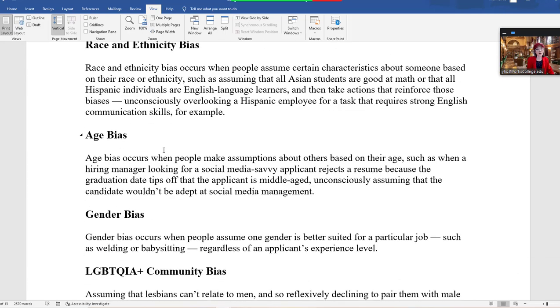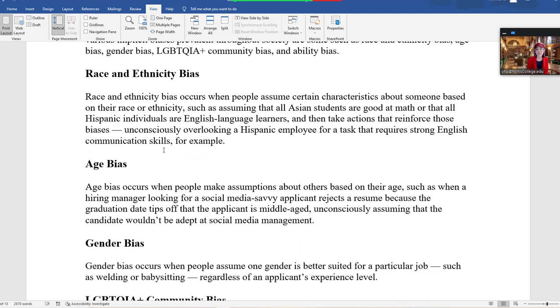So people have a race and ethnicity bias. That means that you see an Asian person and think, oh, that Asian person is always a geek, and she's always good at math. And Hispanic learners, they're all English language learners and all speak only Spanish. All of this is known as race and ethnicity bias because you don't know the whole story. That's called the dangers of the single story, in which you only believe one side of a person. So remember your English 101 week 7 about dangers of a single story? Well, that goes back to race and ethnicity bias.